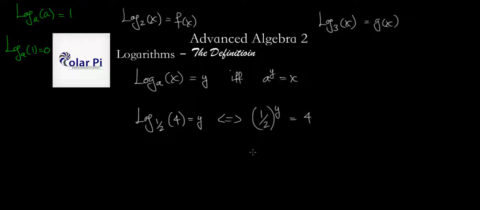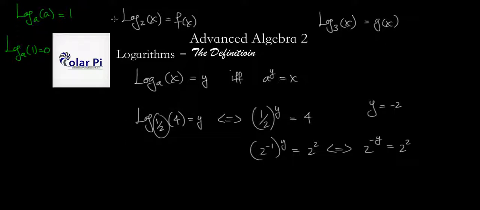And 4 can be written as a power of 2, and we could also rewrite this so that it's 2 to some power. First, the 1/2 can be written as 2 to the negative 1, and we have 2 to the negative 1 to the y, and then the 4 can be written as 2 squared. And so from here we have 2 to the negative y is equal to 2 to the second, which means that y is equal to negative 2, right? Okay, cool. So we can evaluate this, and therefore a fraction like 1/2 is permissible as a log base. And we're going to keep investigating what other values of a are possible.